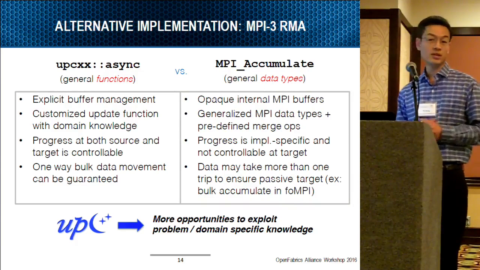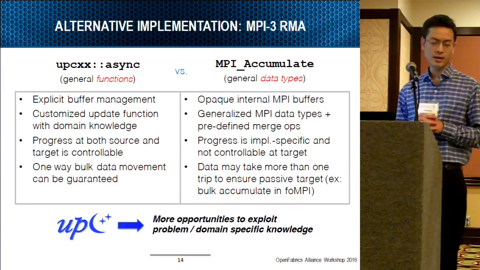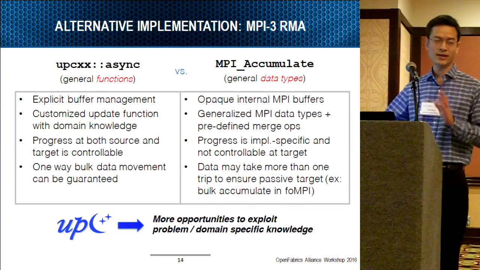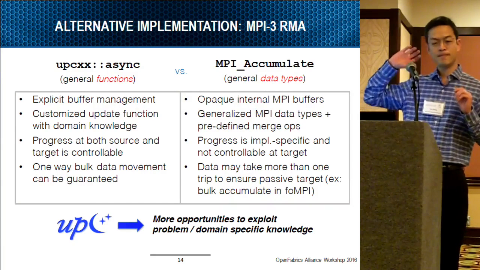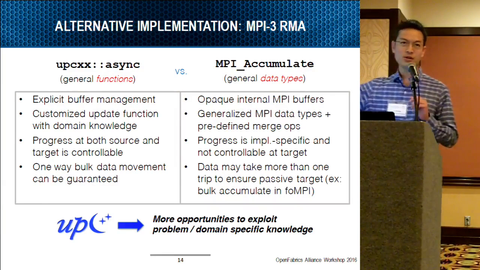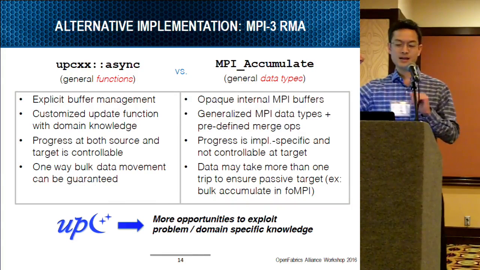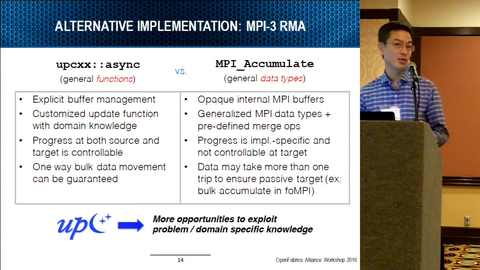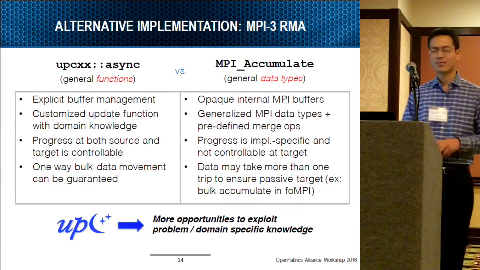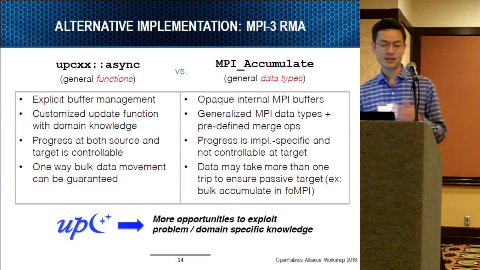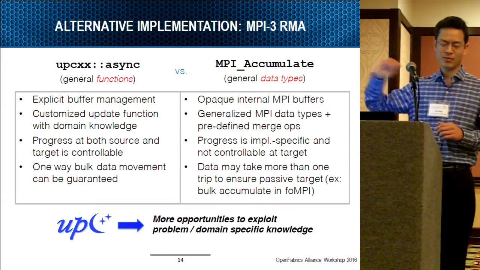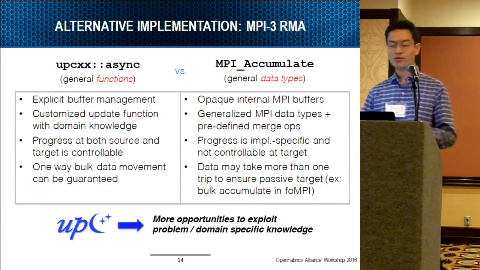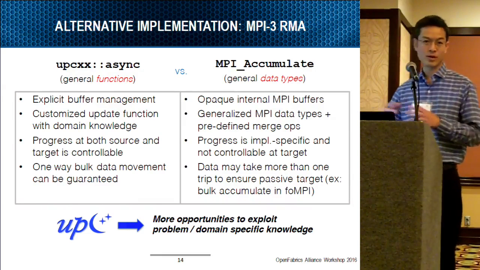The reason is that we suspect MPI does not allocate a large buffer for storing the data, because in order to do the remote put and do the updates on the destination, you need a buffer to do that. In our case, we can allow the user to allocate that buffer at the user level. But in MPI, if it allocates that at the MPI level, it may blow up. So at least that's one suspicion of why they're not doing these remote updates, why they fetch the data locally, do the updates, and send it back. In this case, you don't have to do any remote memory allocation.